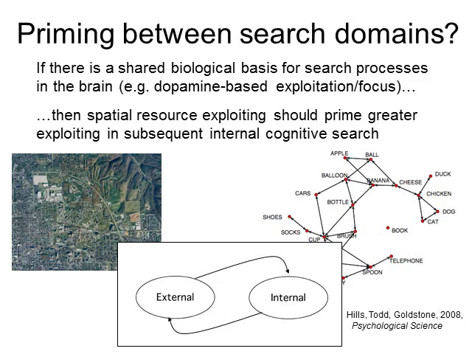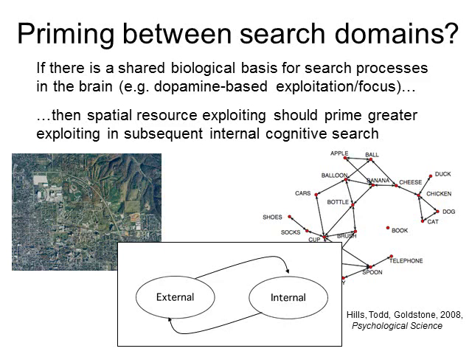So we have done another piece of work. This is with Rob Goldstone and Thomas Hills, who was a postdoc working with us and is now at University of Warwick, on whether or not the same kinds of mechanisms are being used when people do both internal and external search. What I've shown you so far is that behaviorally they look the same, but we did a further study to see whether or not there would be priming between those two different kinds of search. That is to say, if people were searching in a patchy spatial environment, in which they were spending a lot of time exploiting given patches, would that then subsequently influence the way that they were searching within their minds? Would they exploit patches in their minds longer as well?